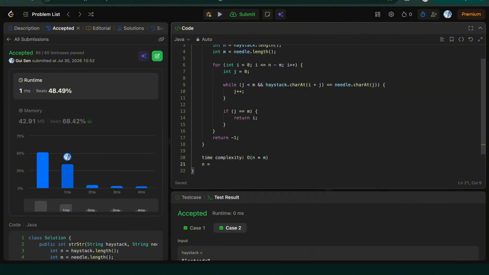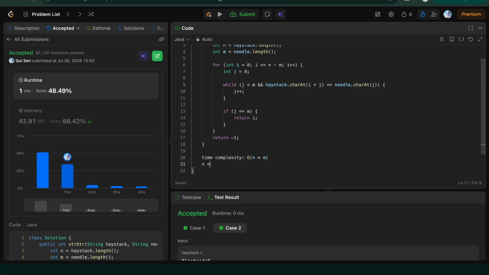For every possible starting index in the haystack, we may have to compare up to m characters from the needle. This is the worst case scenario, where we have to compare every possible character, so it will be n times m.